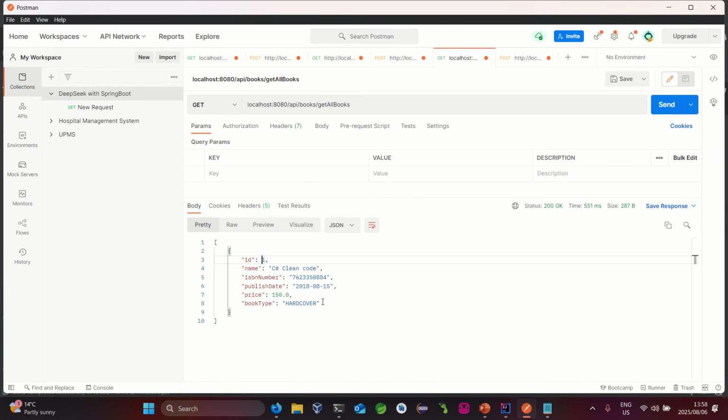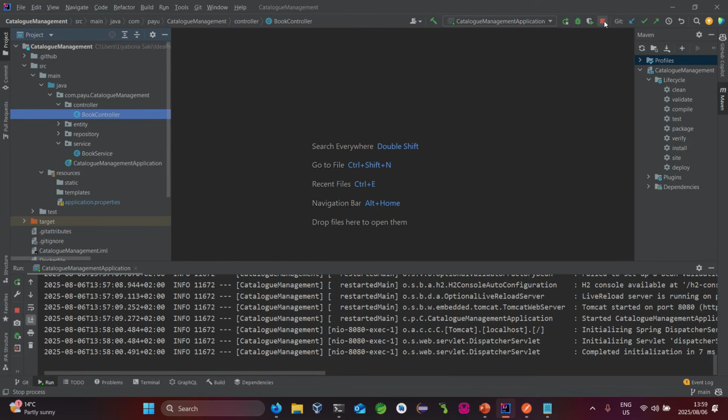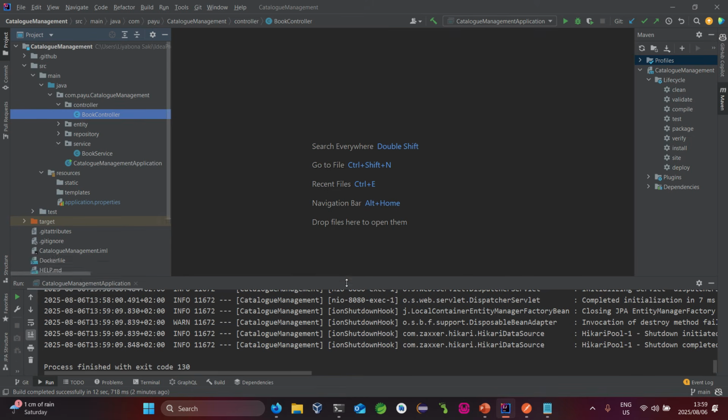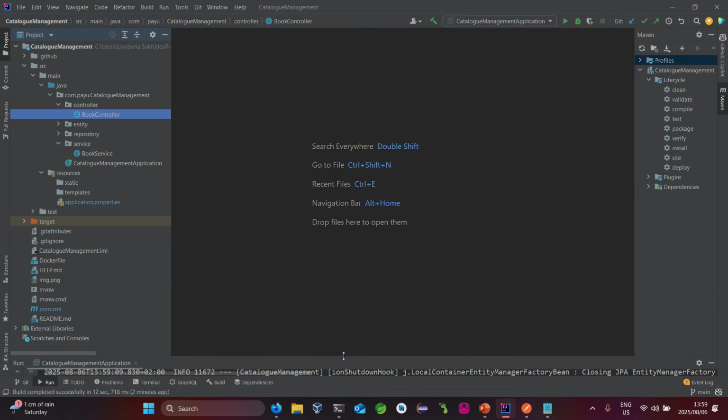So now the book is successfully added. However, we are not interested in all of this. The important part now is to migrate this project to a GraphQL service. While we're at it, I will stop it again. Of course, it has now lost all the books that we created, since it uses an in-memory database. So folks, let's go ahead and translate this project to GraphQL.